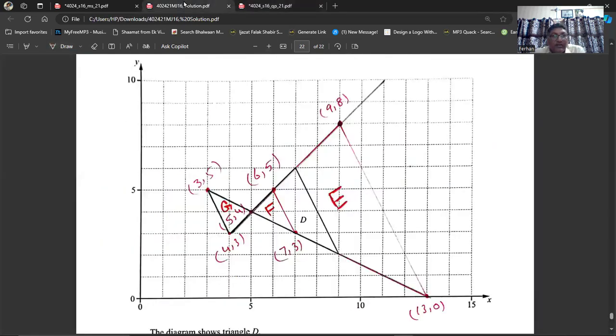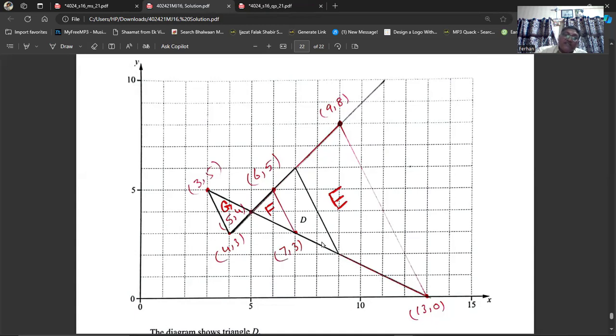Okay, very simple. So now same triangle D. This is the center of enlargement. This is one of the vertices of that triangle also. Now the scale factor is positive, but it is 0.5. 0.5 means 1 by 2, which means half. So this is the distance of this vertex from here. When you multiply this distance with 0.5, it will become half. So I put this dot here.